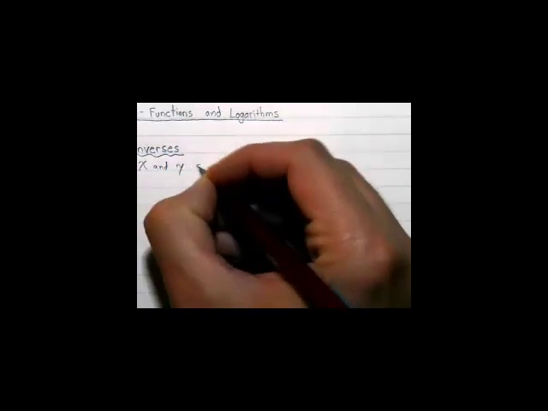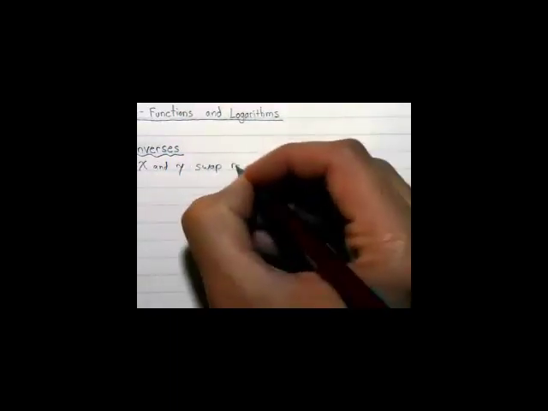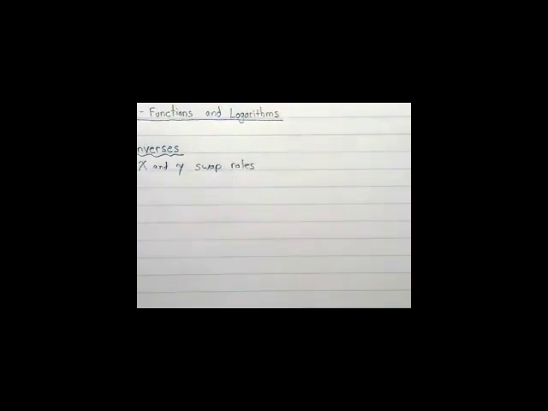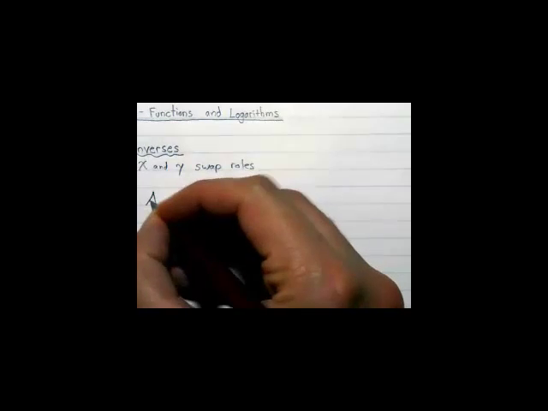Okay. I think a lot of you guys are getting it confused with reciprocals and making things negative and that sort of thing. It's not that. It's x and y swapping roles. So we're going to look at this in two ways. One, algebraically, so just looking at an equation. And then number two, graphically. So what happens in the graph if you switch those two things up? Okay? So let's start with the algebra.